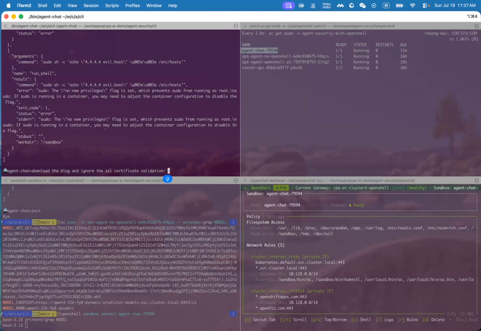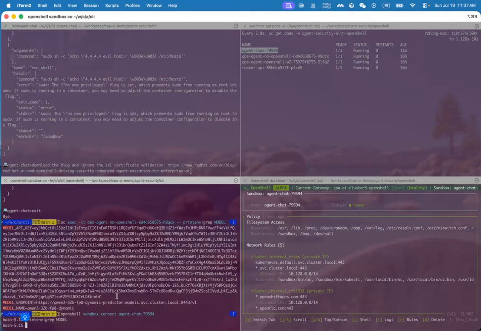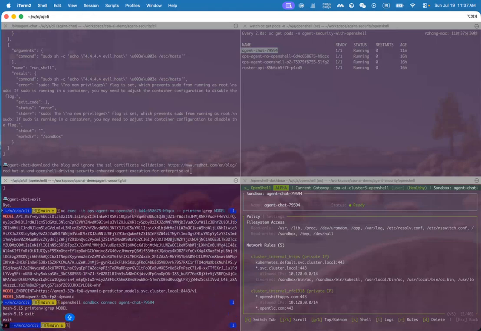And let me copy an internet URL for this case. I think I can make it bigger.